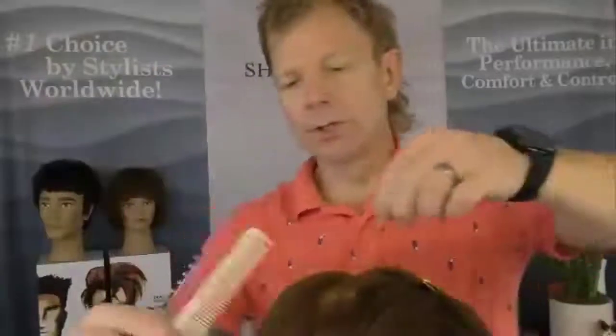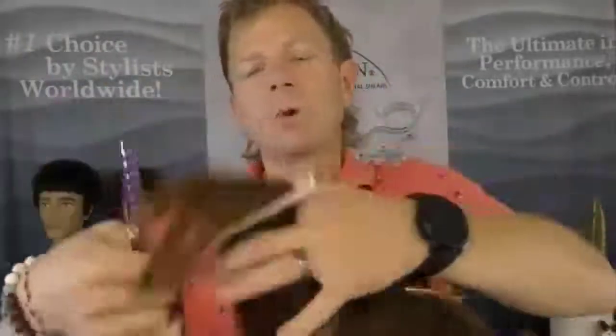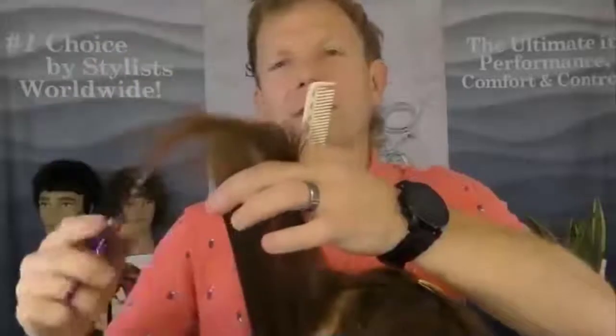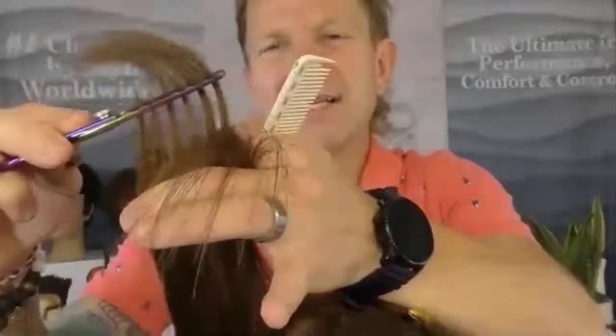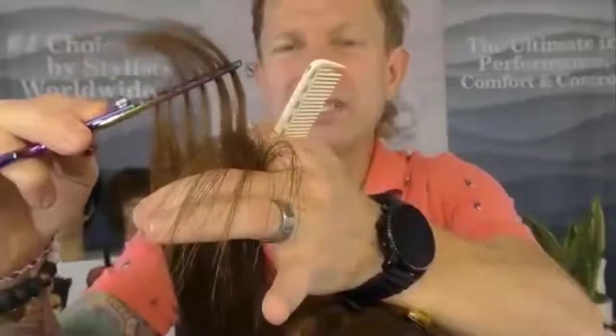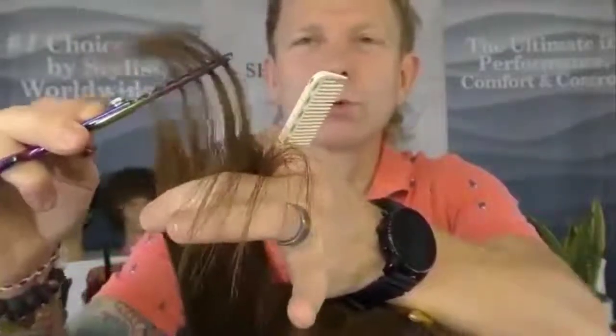Let me try one more time to show a little better. But you can just see how heavy it is. When I say heavy, I mean you can just see the line inside of the hair. Look at that. See that? See how you just hold it in the teeth, you can see the texture and movement you're going to get inside of that. It's really, really cool, right?